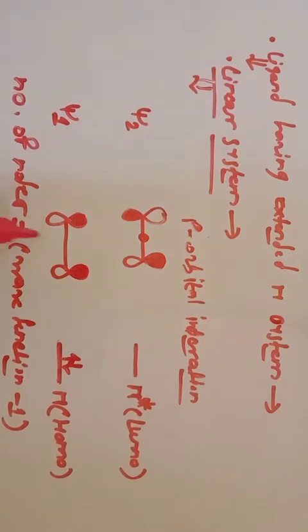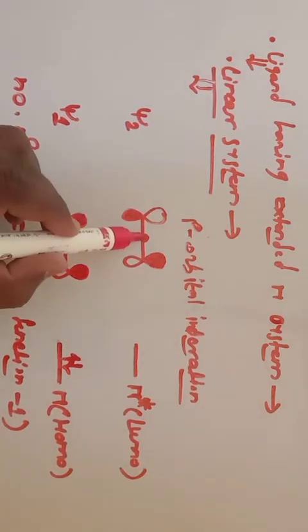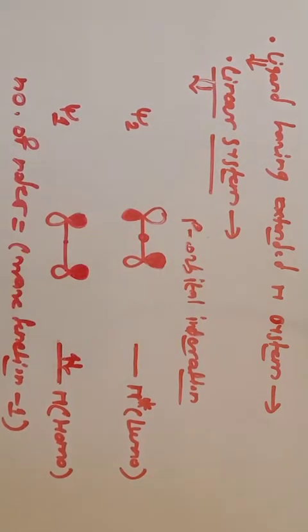So why is there no node? Because the electron density is maximum. Both these p orbitals are in the same phase, and therefore this results in the bonding interaction, and the electron density is maximum at that point, and therefore it does not have any node. This node indicates there is no electron density, and this interaction is an antibonding interaction. So this is all about the ethylene molecule pi system, the ethylene linear system.